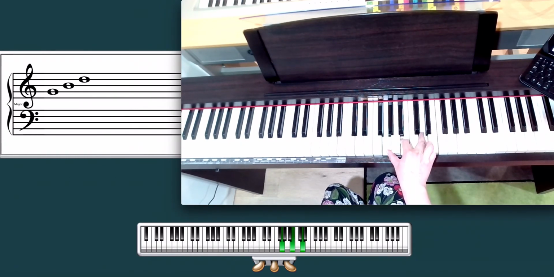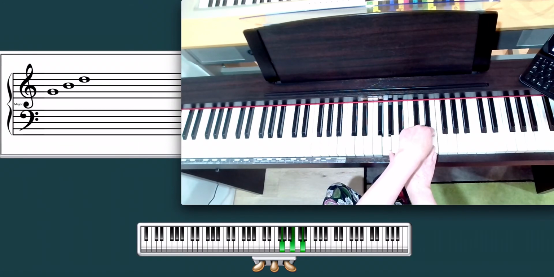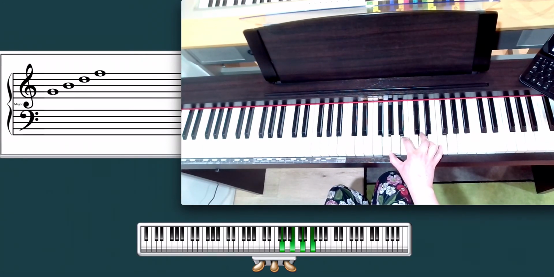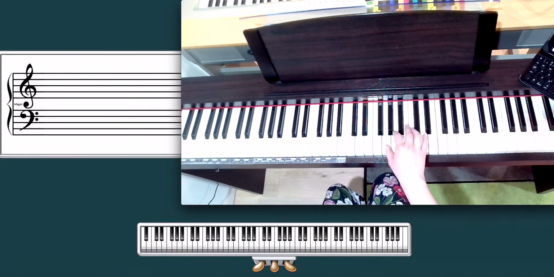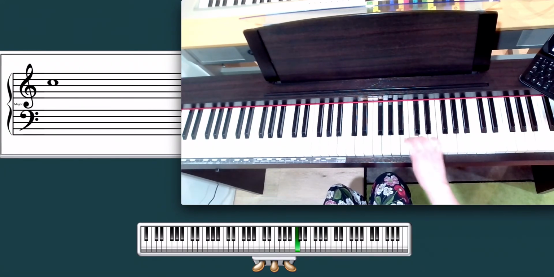Now we need to add the seventh degree because we're playing the dominant seventh chord. So we add the seventh note. 1, 2, 3, 4, 5, 6, 7. It's the F. Now you probably already know that in G major, F is sharp.